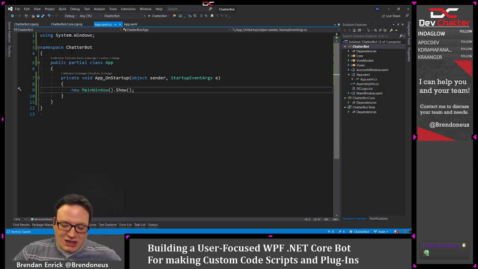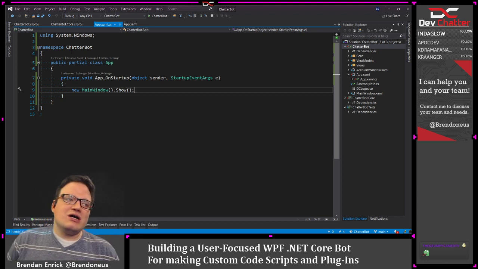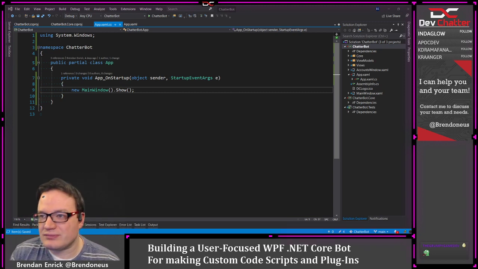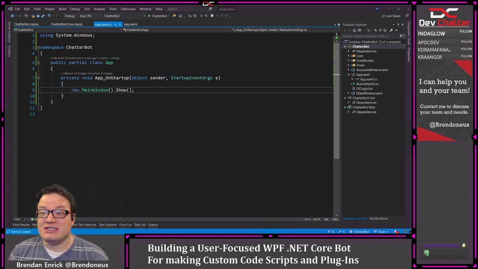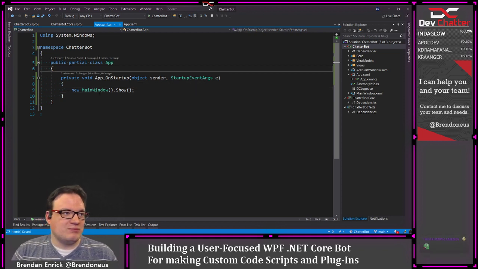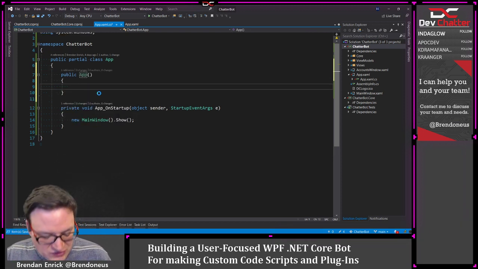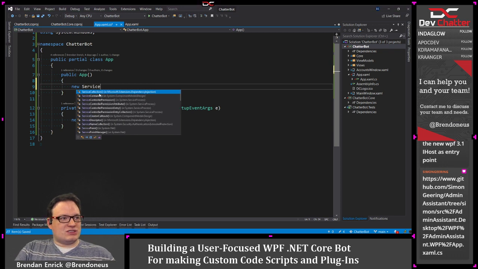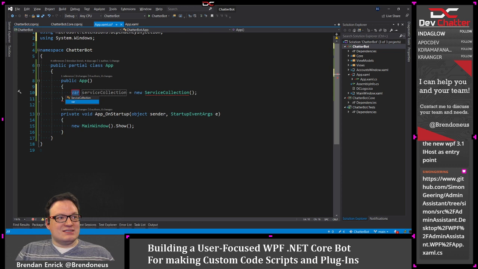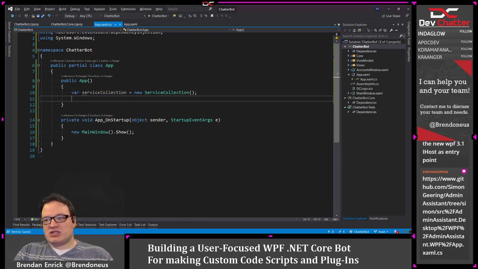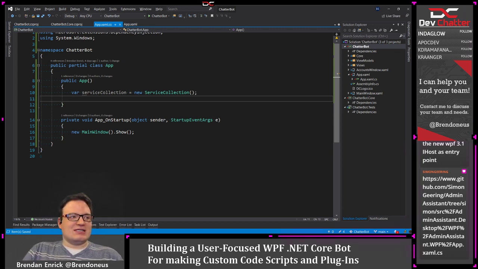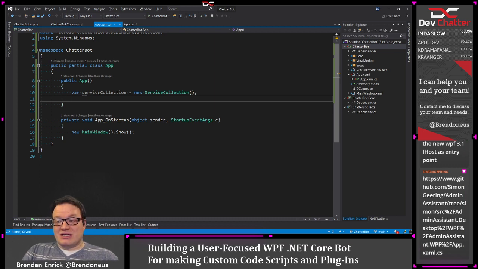But we want these to be created based on our IOC container. There's a couple of things we're still going to need to do. First one, register the actual container that we're going to use. I mentioned that we're going to use the standard built-in stuff, and that is going to be part of the essentially initialization. So let's go to the constructor of our app, and we are going to create a new service collection. And yes, this is the only newing of things that I'm intending on doing. Everything else is going to be created either for the IOC container, within the IOC container, or by the IOC container. This service collection is actually what is going to essentially build what's called the provider.